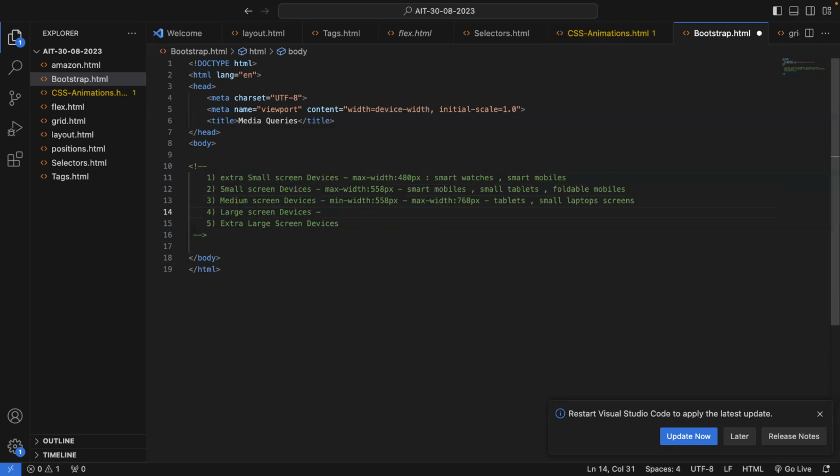It will be from a minimum width of 768px and a maximum width of 1024px.